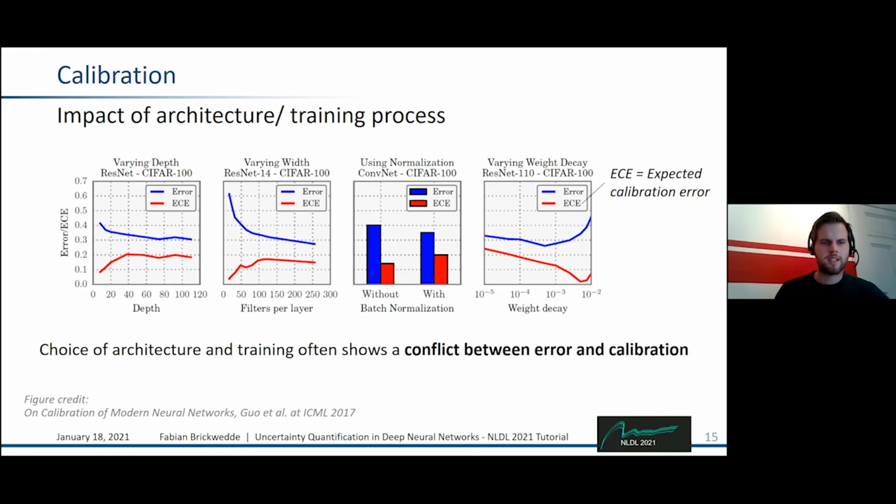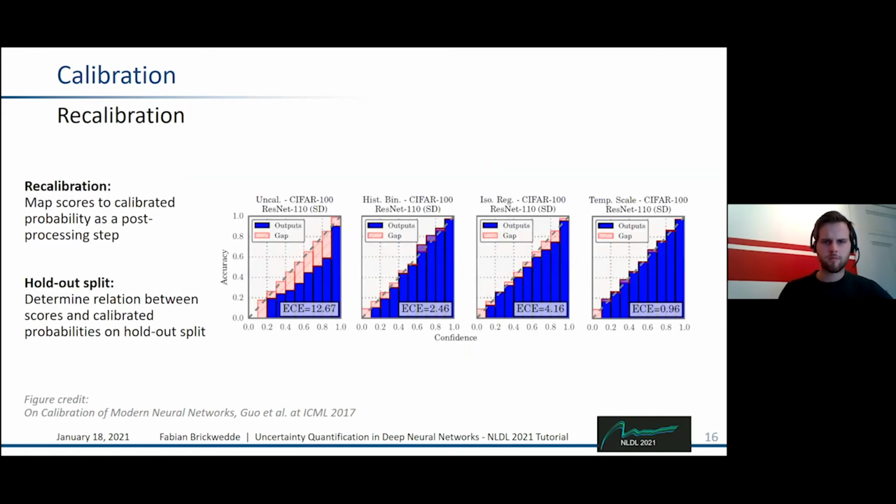You see that for these 4 different architectures and training strategies, there is often a conflict between the error and the calibration. The modern networks that get better in terms of the error due to higher depths or more filters per layer end up with a worse calibration, which is one reason why especially the modern networks are badly calibrated.